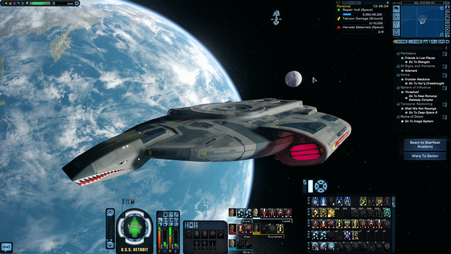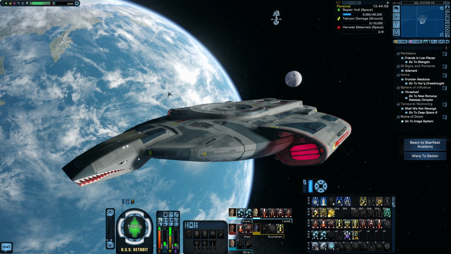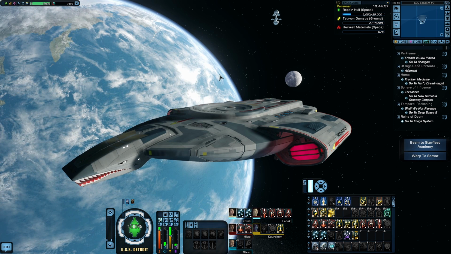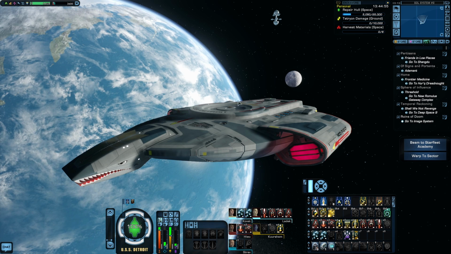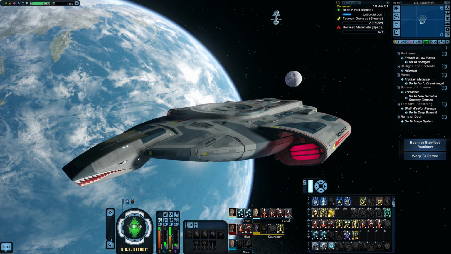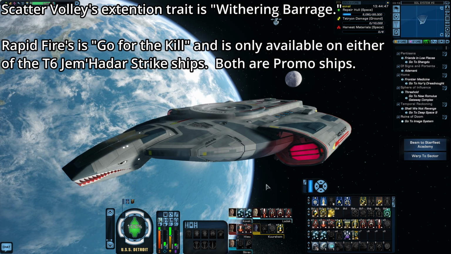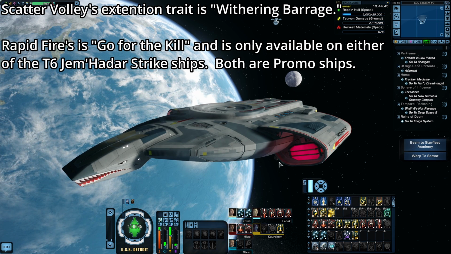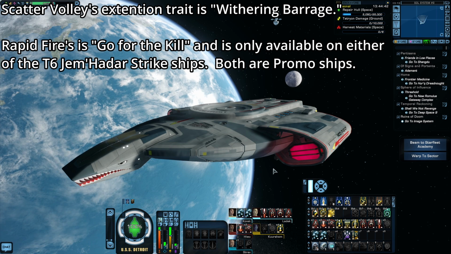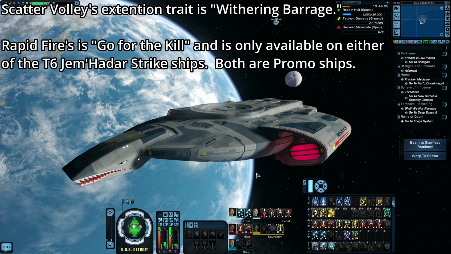Speaking of cannons, I really haven't talked much about those, largely because there's really only one Starfleet ship that uses cannons, the Defiant. With cannons, you're obviously going to want to use a Scatter Volley or Rapid Fire build. Rapid Fire, I think, looks a little bit more authentic to the show, but not only does Scatter Volley do better for DPS, but its extension trait is much easier to obtain. In fact, it actually comes on the Defiant, or to be more accurate, the Valiant, the T6 version of the Defiant, as well as the Legendary Defiant, and like six other ships. Honestly, it's hard not to have that trait at this point.